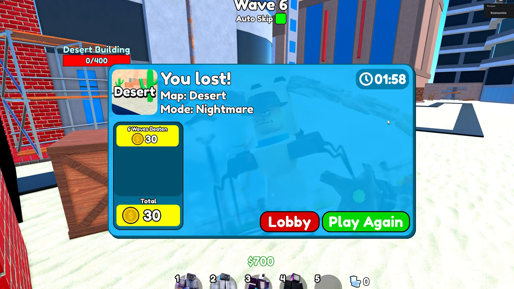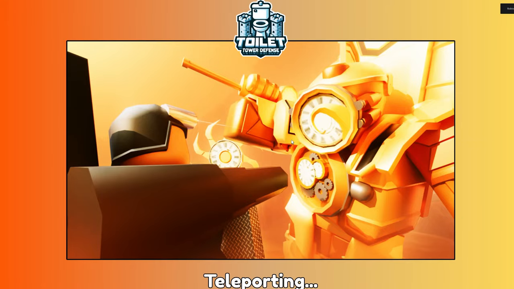See, it took me 1 minute and 58 seconds to get to the end with wave 6, and I got 30 coins. 0.254 coins per second.